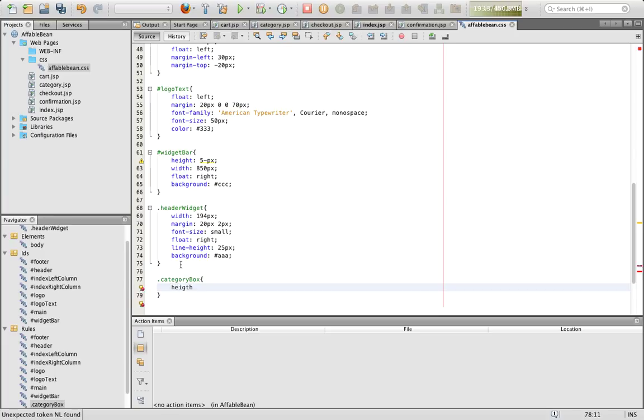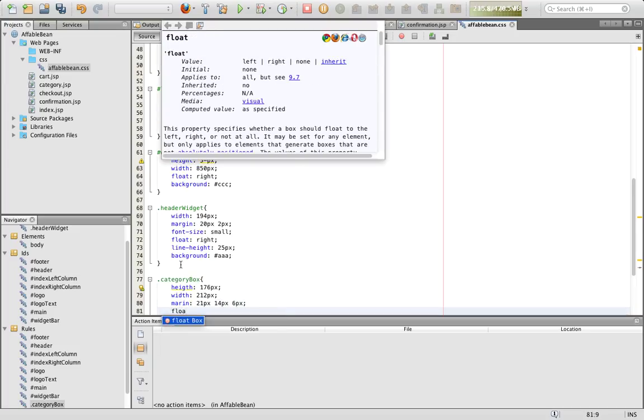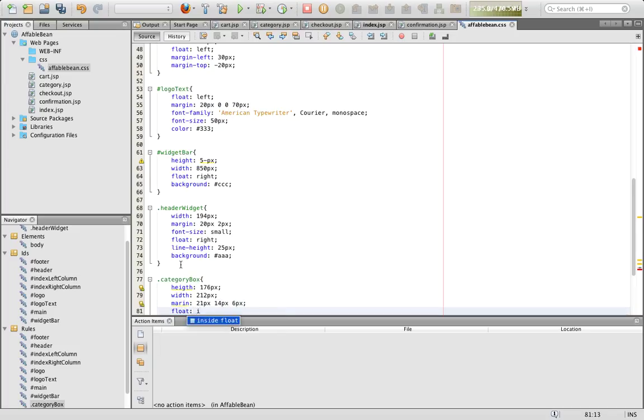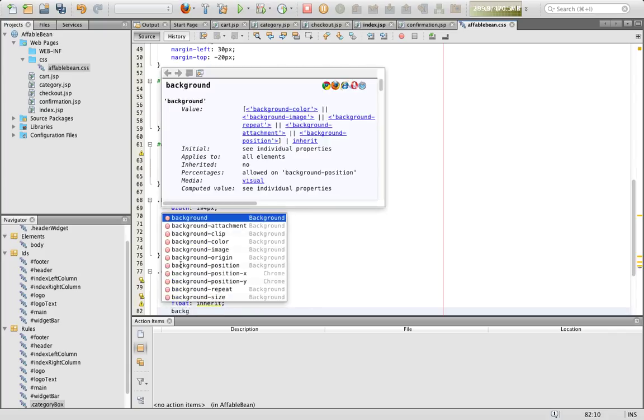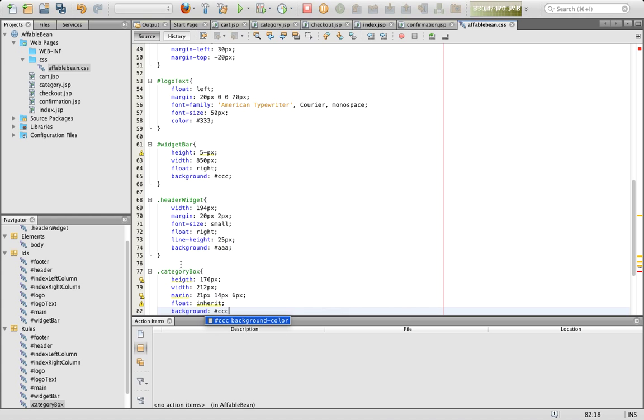Height, 176 pixel, then width, 212 pixel, then margin, 21 pixel, 14 pixel, 6 pixel. Okay. Then float is inherit. Then background will be CCC.